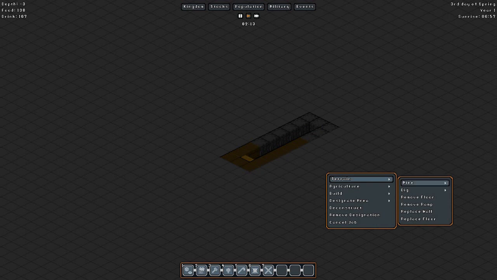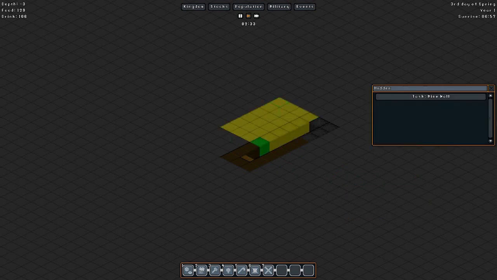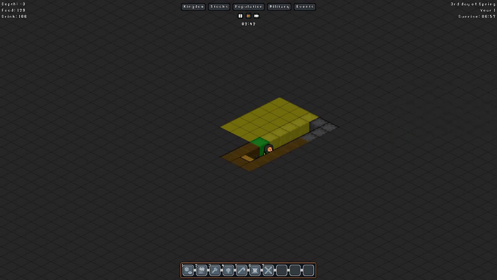All right, so we're going to mine a wall. Mine a wall. And these should all be stone, actually. So we should be able to get some stone from this. It's granite, actually. Even better. Very, very fancy stuff, granite. So granite acts as stone.